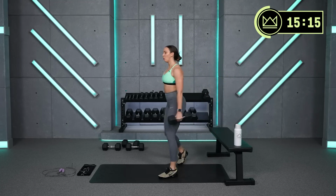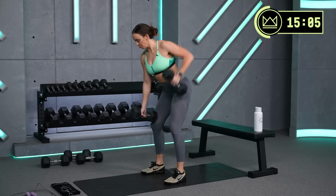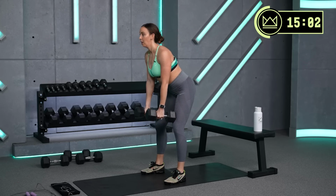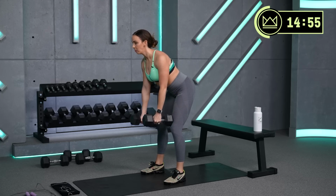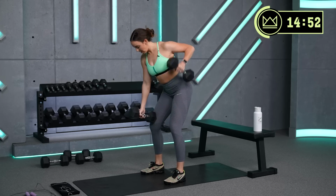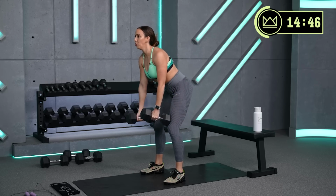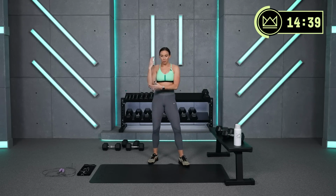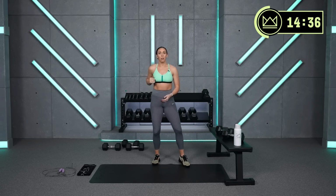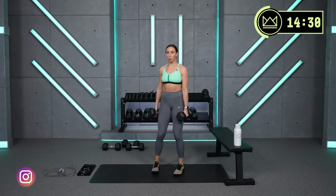Whew. Ready, two, one, row it out. One more, two, one. All right, great job. Let's curl. Let's make sure the elbows are staying close to the body and not scooping out, not scooping up. Five, two, one, come on.